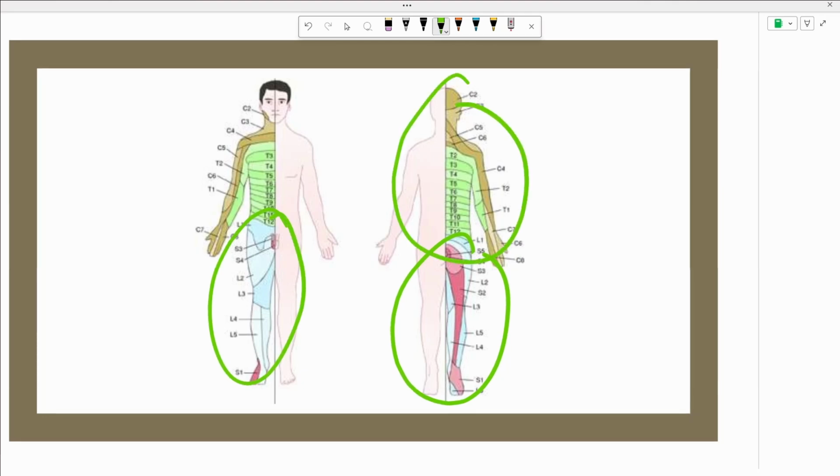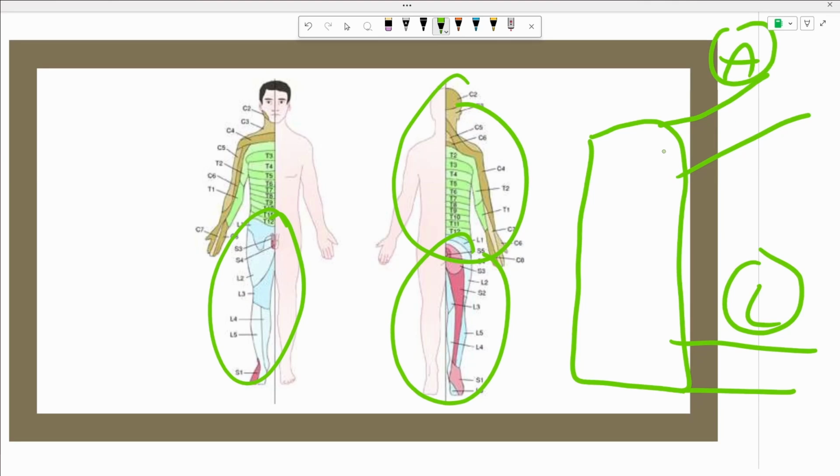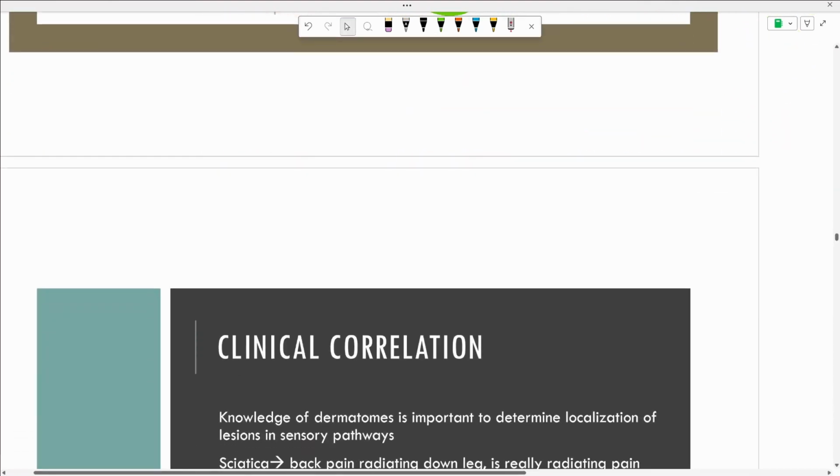The other thing is that when we are developing as a fetus, we are basically one long tube. It's a neural tube. And then these little nubs just branch off. They bud, and that gives you your legs, and this gives you your arm. And the dermatomes just get stretched out. That's why the dermatomes are where they are. Okay? So those are our dermatomes, and that's how we figure out what parts of the body are getting what sensories.